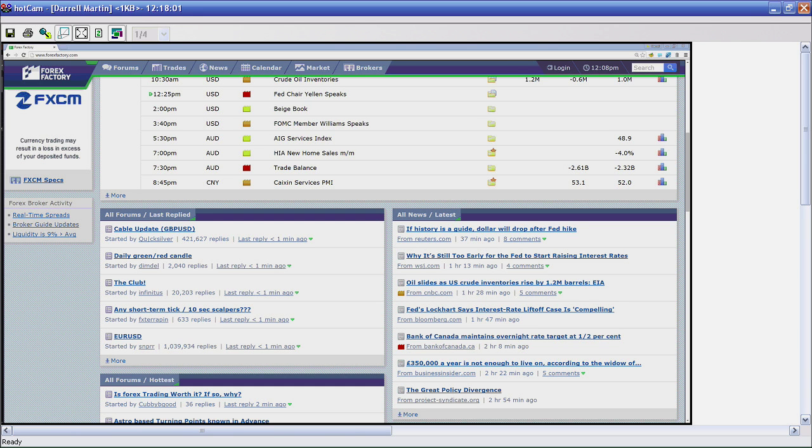We got euro dollar moving nice, down 60 pips on the day, giving us some good movement right now, and it's sitting about 10 ticks off its lows right now. We got euro yen up 81 pips. Euro pound is down 31. We got pound dollar down 15, pound yen down 76. And looking over, we got dollar yen up 66, Aussie yen up 28. We got the Aussie dollar down 16. Dollar franc is up 12 pips on the day. Dollar CAD is up 4.